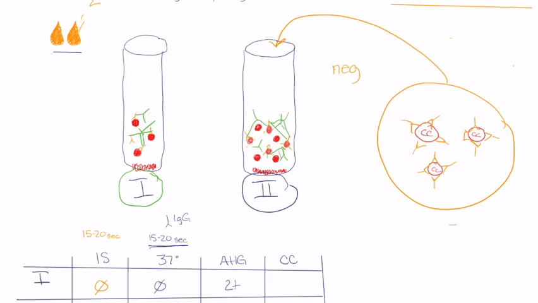So now, once we've added our check cells, we should see a 1 to 2 plus reaction. Okay, so we'll put a 2 plus in here, which means we did our test properly. We can just put a line in here because we didn't do it because it was positive. We didn't add it to there. And now when we interpret our antibody screen, we had 1 positive cell and 1 negative cell, but as a whole, we're going to result the screen as positive.